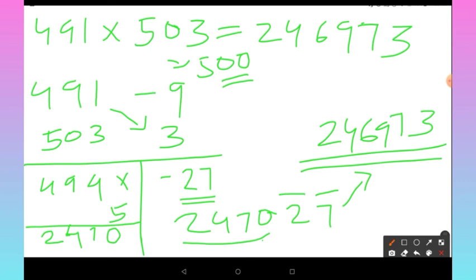Whichever number, that side, you have to multiply it with this particular number, into 5, whatever. So suppose your base was 300, you have to multiply this side with 3. If your base was 600, you have to multiply this side with 6. Then the remaining rules are the same, number of digits and all. So if you are getting bar numbers, you remove that bar. Okay, so hope you understood this method.